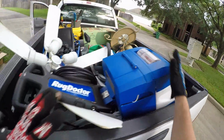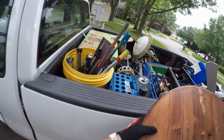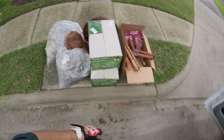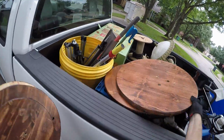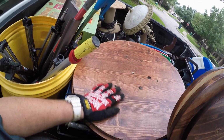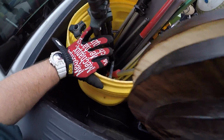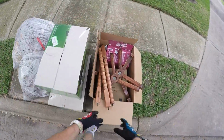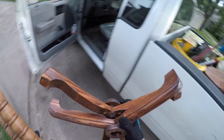I don't know. We'll plug her in and see. Yeah, this looks like all parts to a table. So we'll see if we can put her back together. Look at those swirl marks. That's a random orbital sander or somebody going way too fast. It looks like most of it's here.